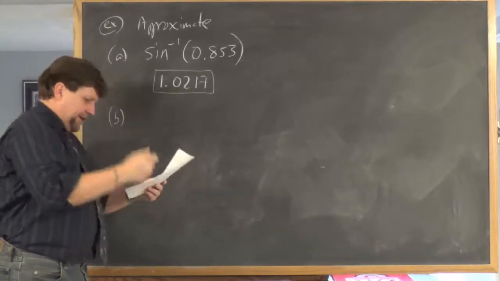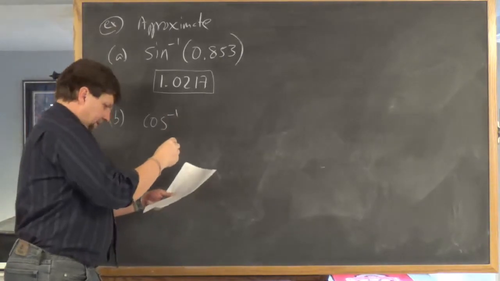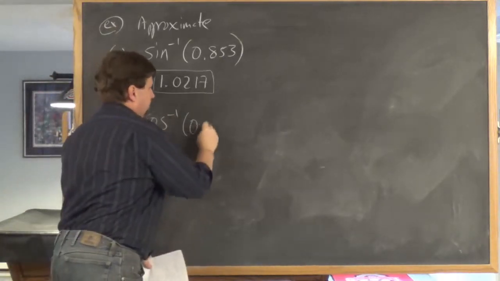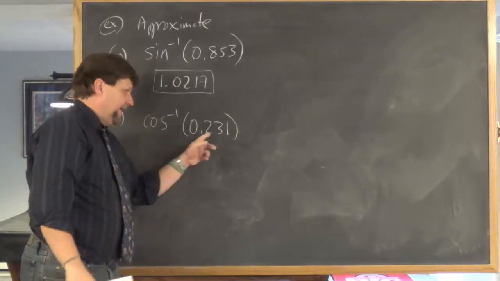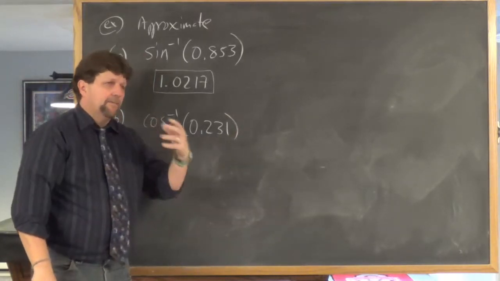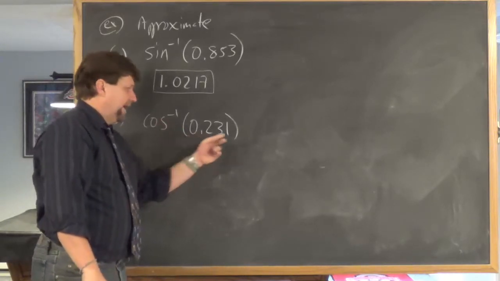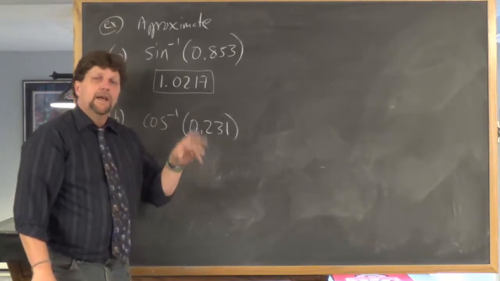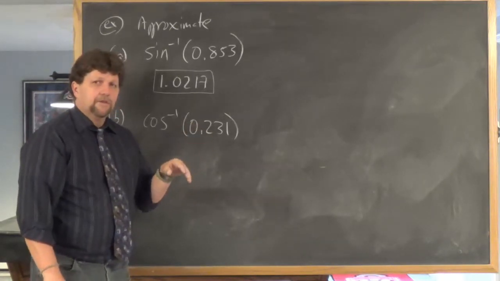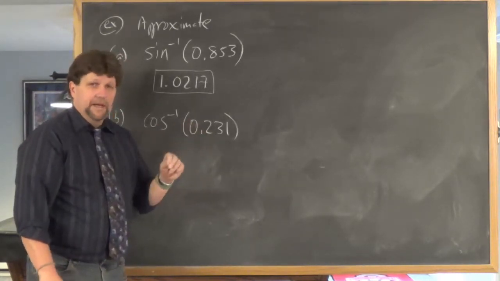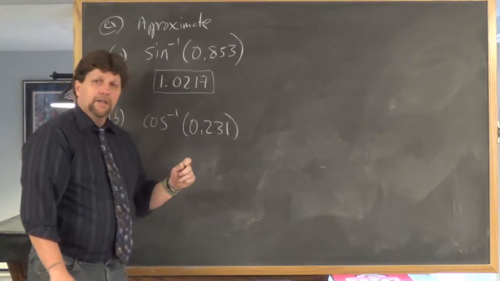Likewise, if you're asked to do inverse cosine of, let's say, 0.231. Again, that's not a number I know off the top of my head on the unit circle. Since it's inverse cosine, I do know that's an x coordinate. I know inverse cosine is finding an angle on the top half of the unit circle, but I don't know off the top of my head what that angle is. I'm going to use my calculator here.